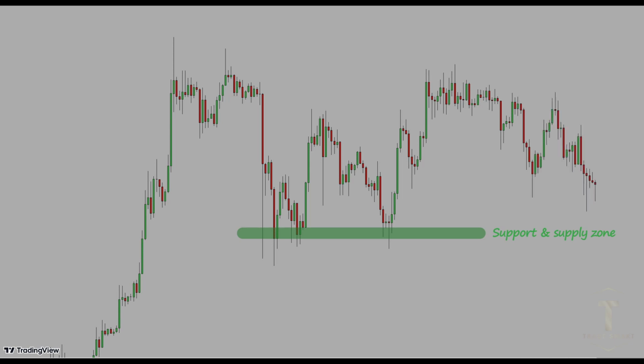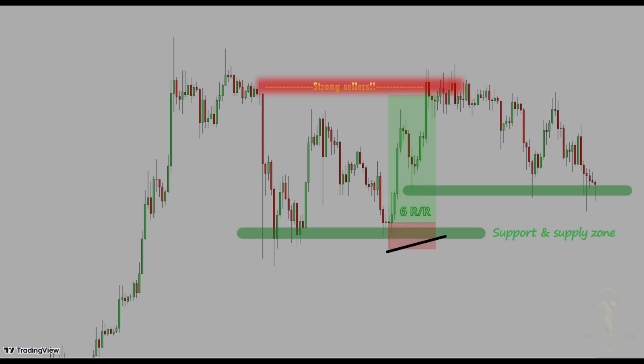So, this rejection candlestick gave us a really good entry until the next highs, where our take profit should be, because sellers are quite aggressive there. Now, as you can see, we have again rejection candles at this new support, plus we are making higher lows. The sellers couldn't even go to their previous low.